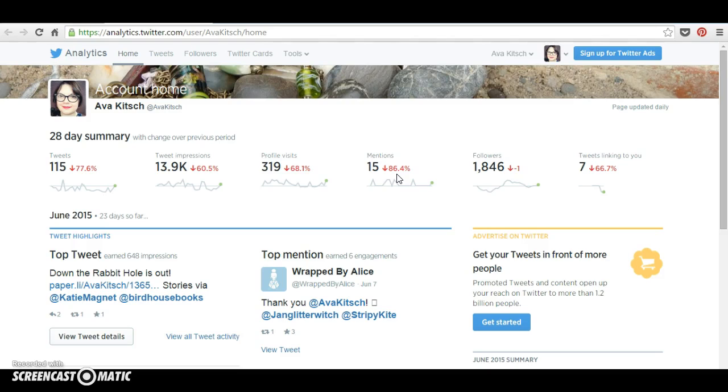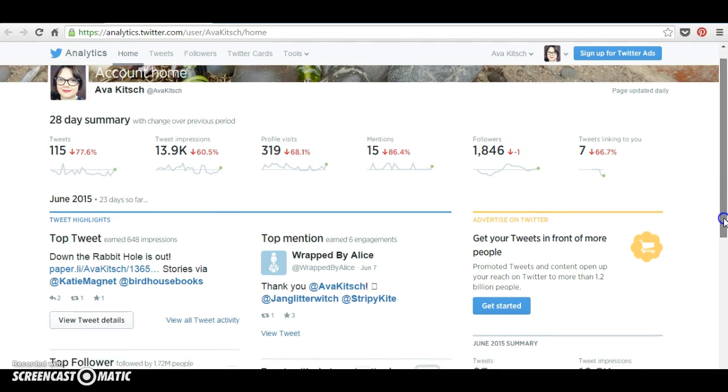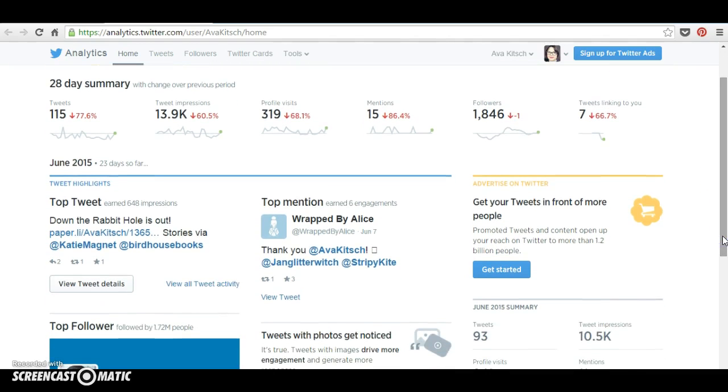It talks about tweets. It'll tell you how many people saw those tweets. So you can see there that even though there wasn't many tweets in the last 28 days, it has had quite a large impression. One of the things that I really like is the fact that it also gives you some additional information. So it will tell you what your top tweet was, and this is actually an automatically generated tweet.